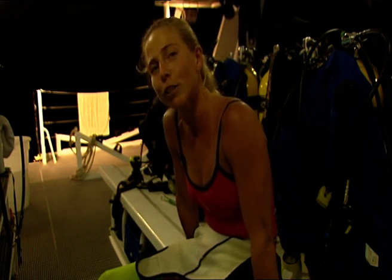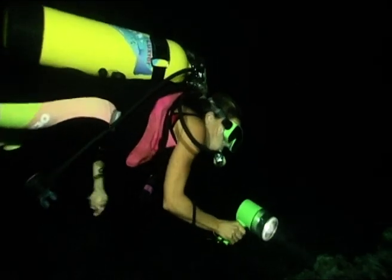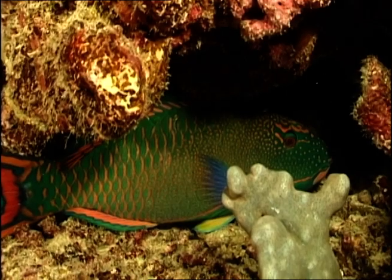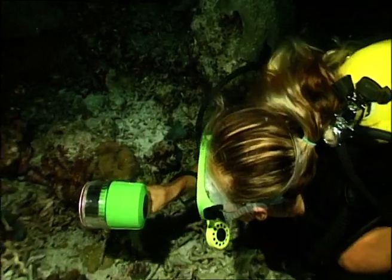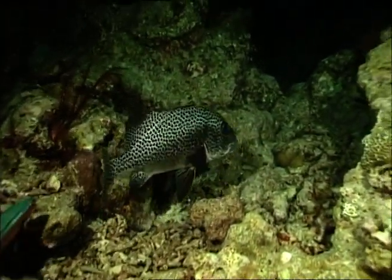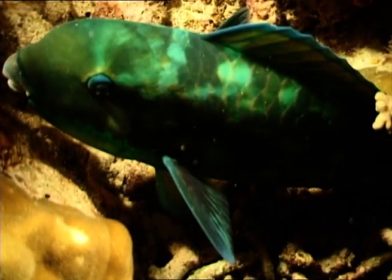While many animals go to sleep, we're going to take a look at the animals that come out for the night shift. Because the only source of light is what you bring along, it focuses your attention on individual animals. At night, the colours underwater seem even more vibrant. You'll also see many species that you never see during the day, as they are usually hiding among the corals. Some of the daytime critters are also sleeping.